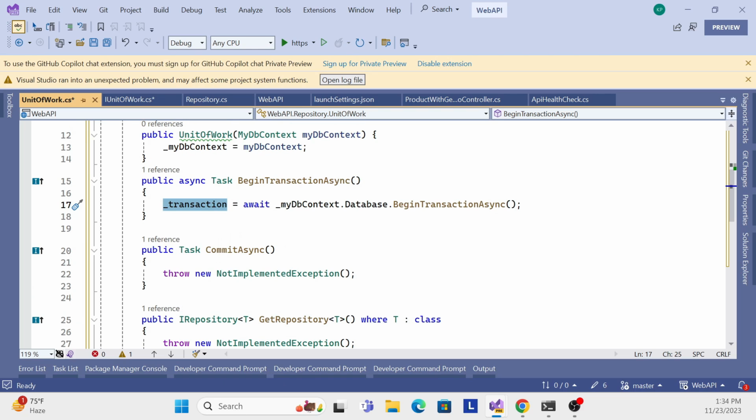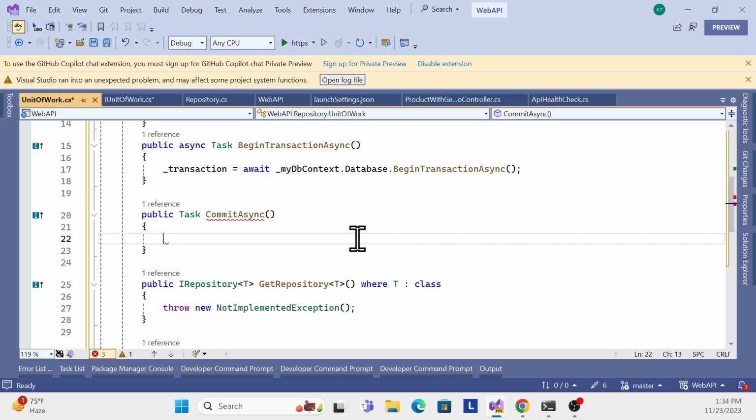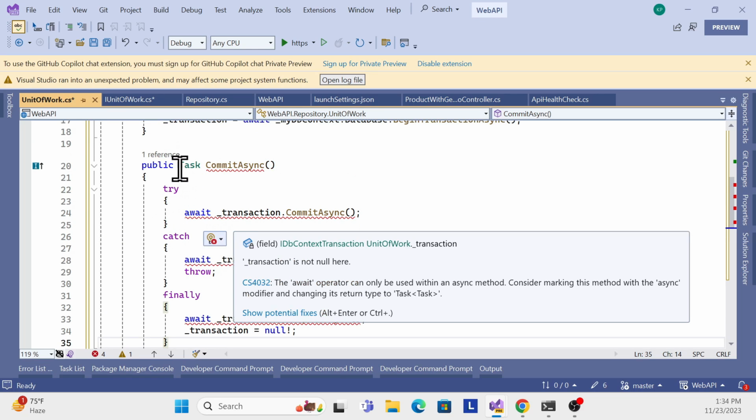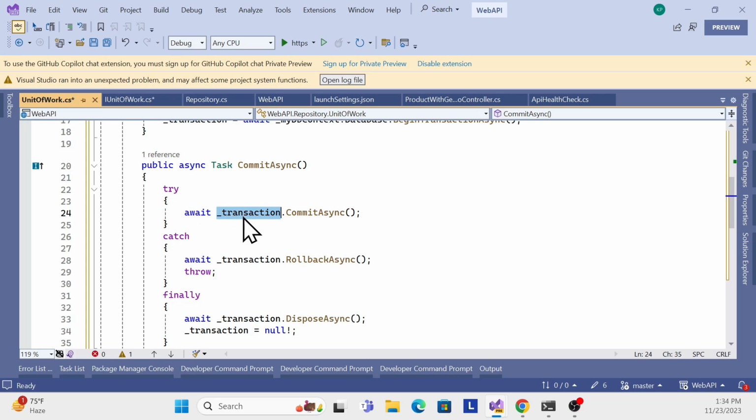Okay, so this is one. Then what I need to do is implement that commit section, commit. Finally we implement commit. Suppose we start the begin transaction, and then once we complete all the operations, we forcefully commit, so that we make sure everything is properly complete, right? So here it's very simple, I need to write some code. Let me put it async. Now see, it is very simple.